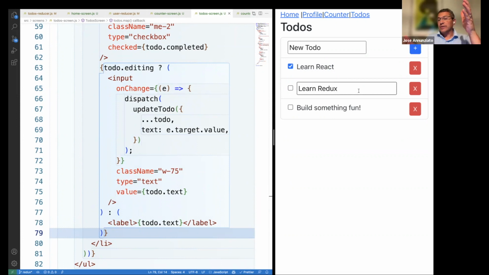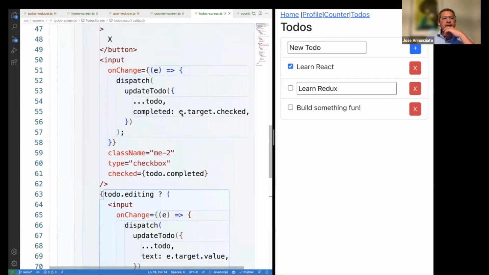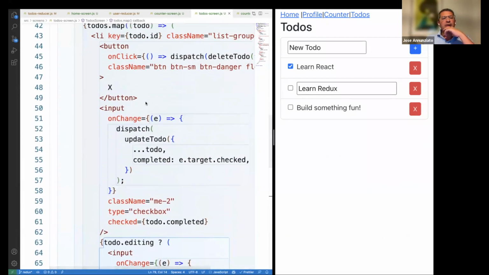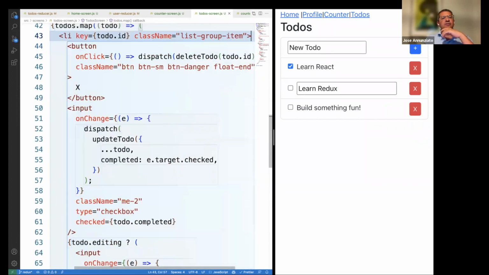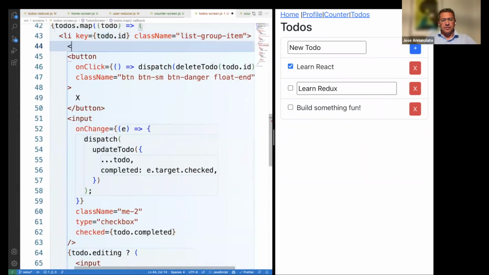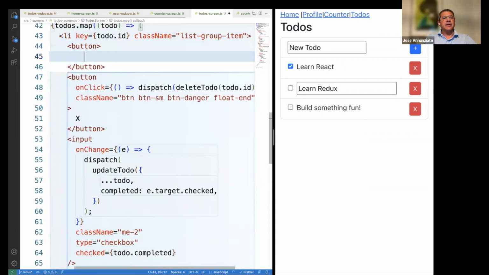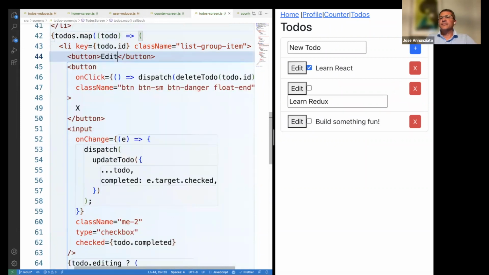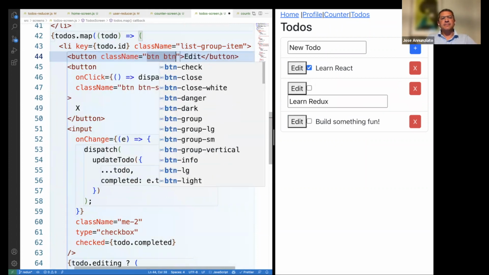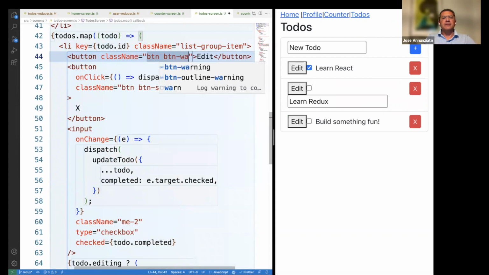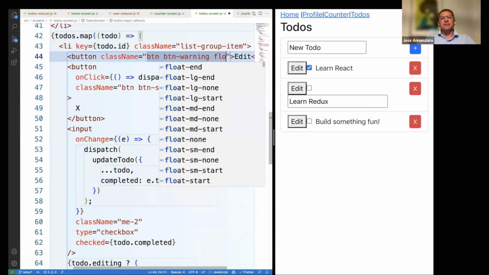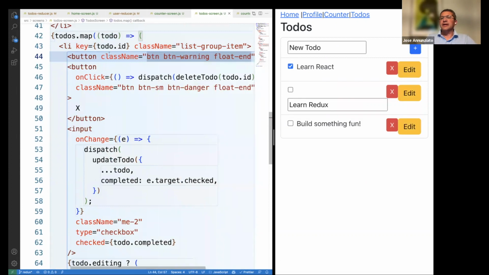Now what we need to do is toggle that flag, perhaps with an additional button, right? Maybe put a button here right before the X that would allow us to edit. So an edit button, right? And maybe paint it, say btn btn-warning, and maybe float it to the end, something like that.